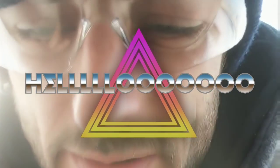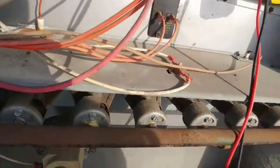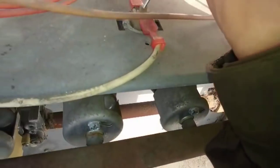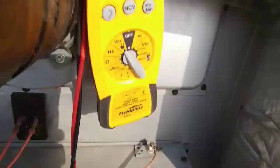Hello, everybody. What's going on today? So, inducer motor is on. It's good. Let's check our switches. That doesn't seem like it's popped. Let's see. Probably not gonna have anything here on that one.